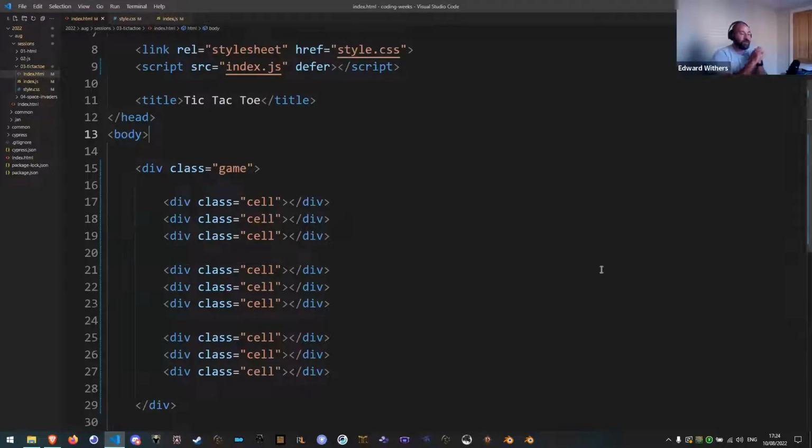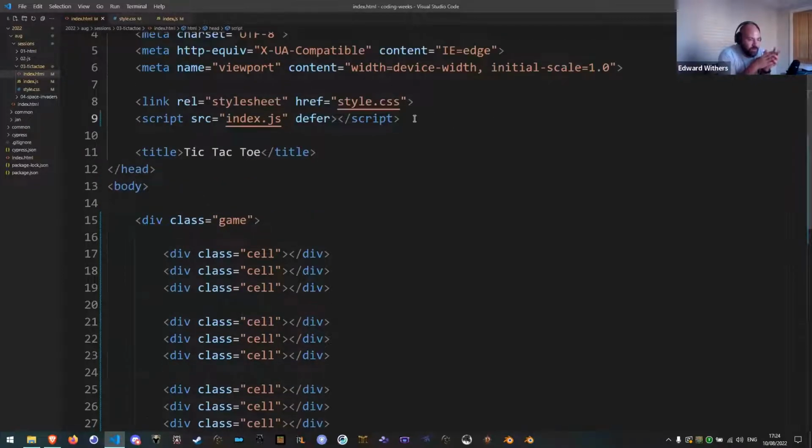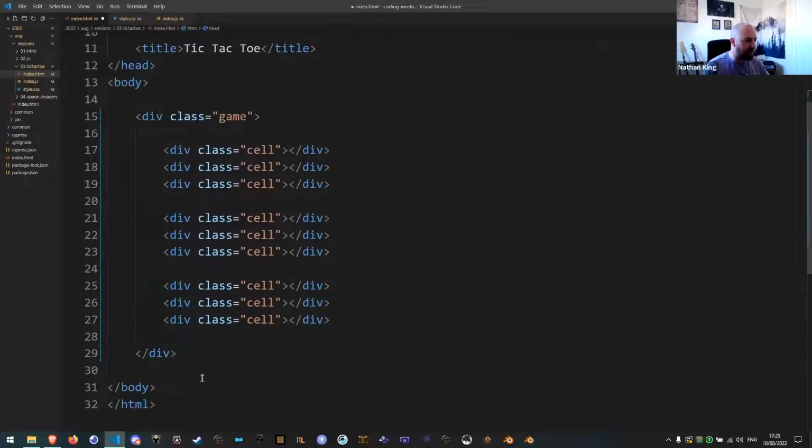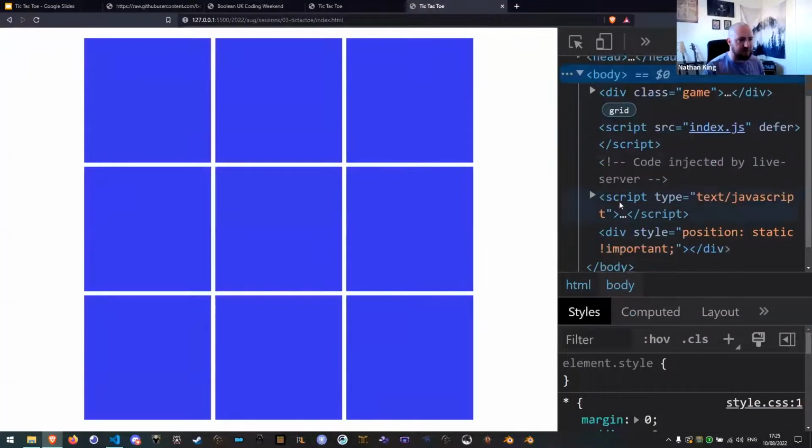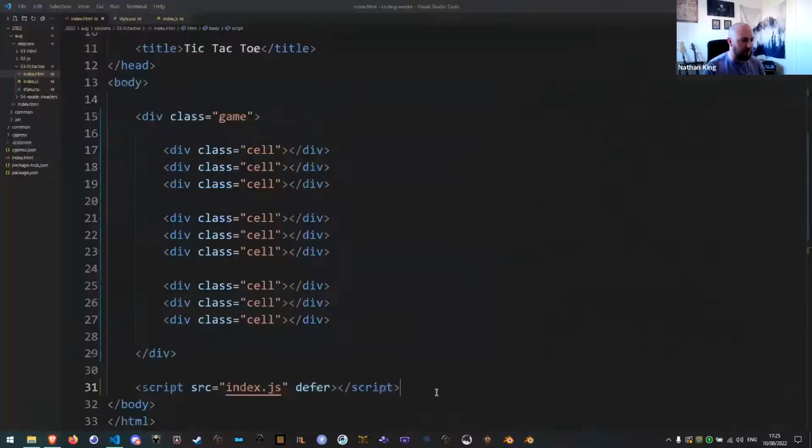Yes, a question from Eric says, the script element to load JavaScript, could you put it into the bottom of the page to make it only run when the page is reloaded, or is there something that makes this not smart? Yes, I can move this right to the bottom after all of my HTML. Stick this down here. And this does the job just fine as well. So this will be okay.